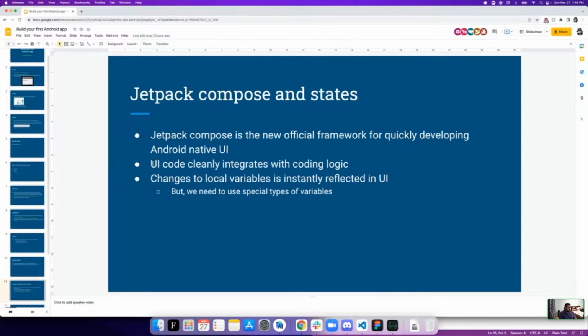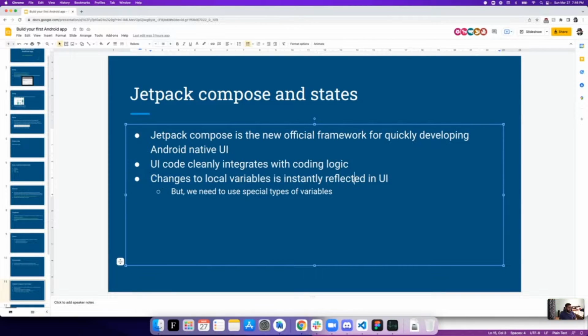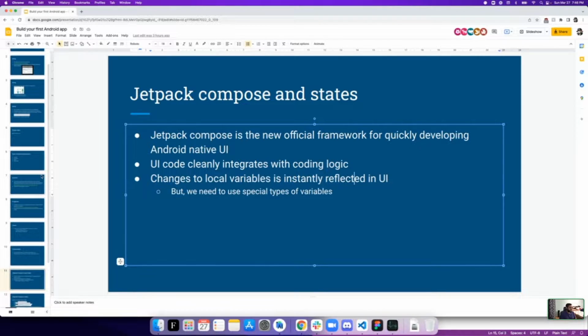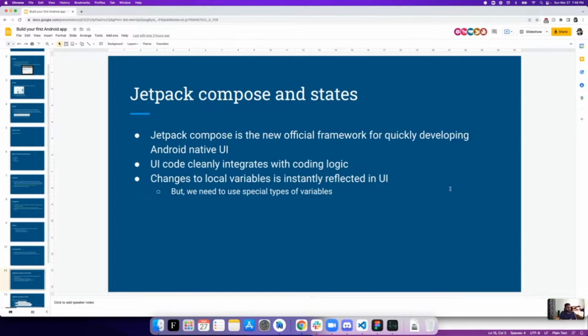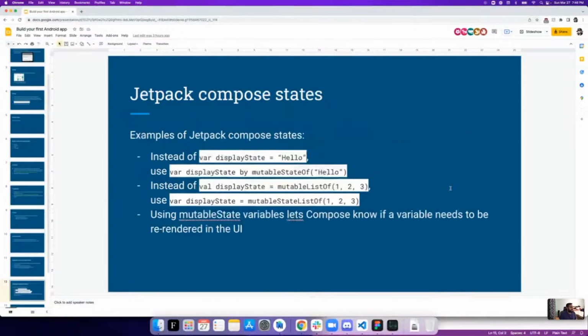But the issue that comes up in Compose is it does need a special type of variables, which are going to tell Compose when they are updated when you make changes to them. I'll show an example of issues that might come up with not doing that properly.